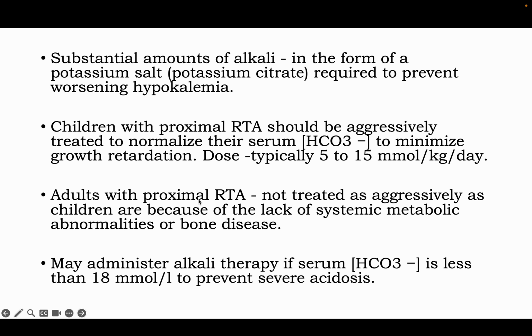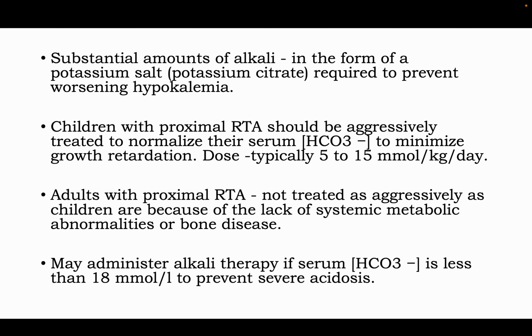So generally in children, because of the stunted growth, you go for a higher dose like 5 to 15 milliequivalents per kg. That is the bicarbonate dose, because in them significant bone defects are there. So hypophosphatemia is there, and it can cause bone demineralization. That is why proximal RTA in children is treated aggressively with the higher dose like 5 to 15 milliequivalents per kg.